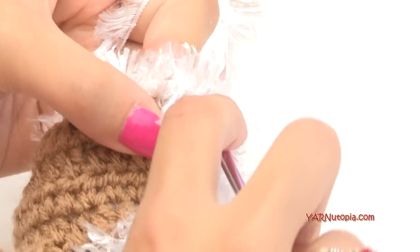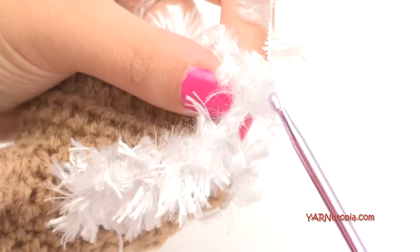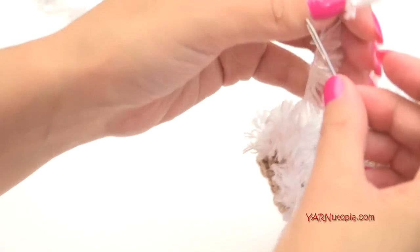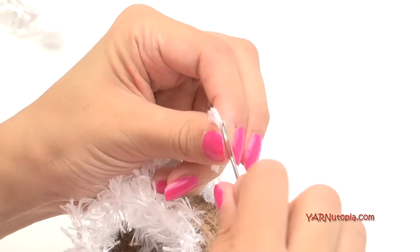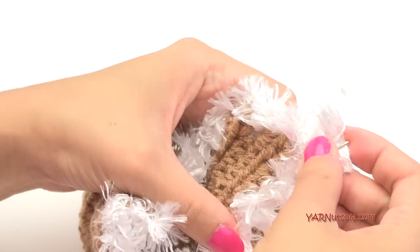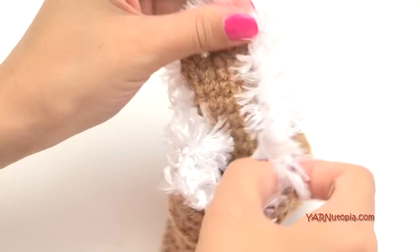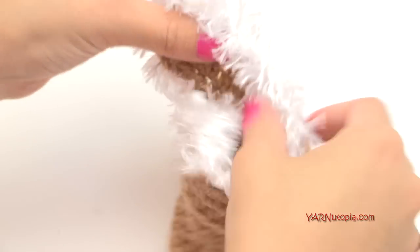Alright, to fasten off, I'm just going to slip stitch to the beginning where we attached our yarn, and yarn over, pull through and through, and then chain one to fasten off, cut this yarn, and pull it all the way through and pull it tight, and then we have to sew in that end. See, it's very slick fur. There we go. So just insert your needle wherever it fits underneath these stitches to hide it. And just pull that all the way through and then trim that. Just like that, so it's all hidden.